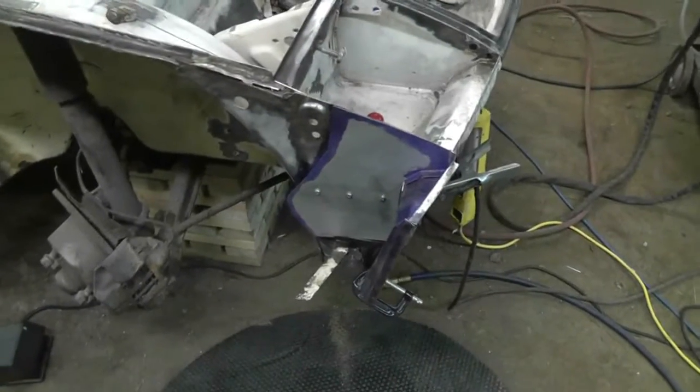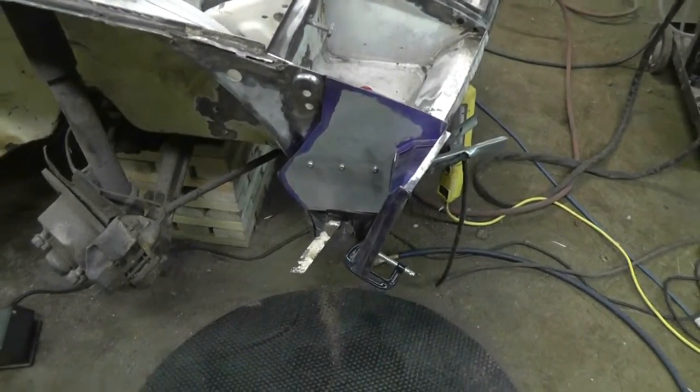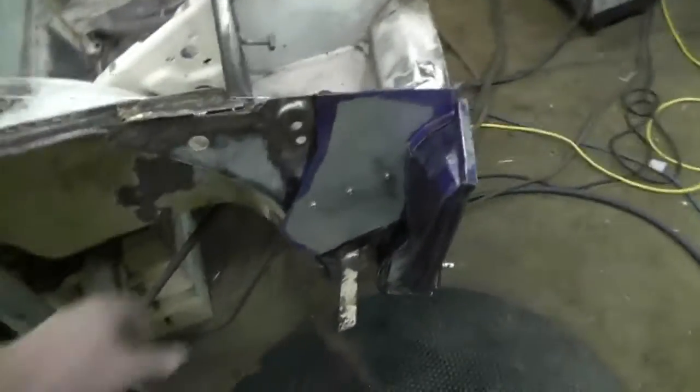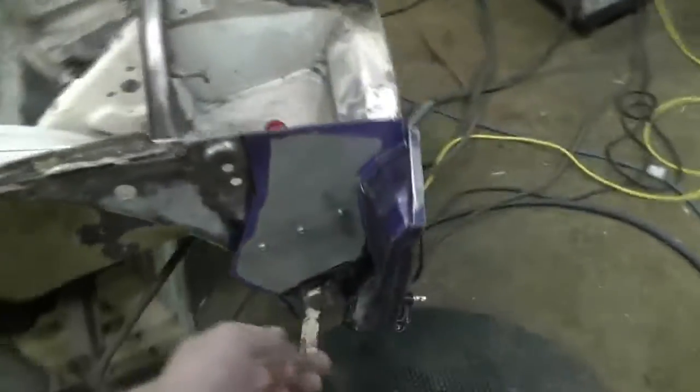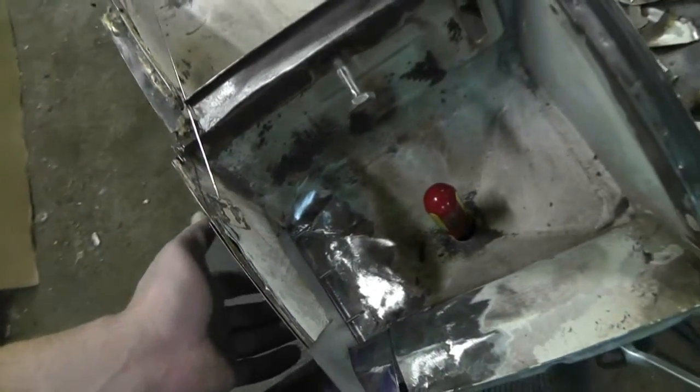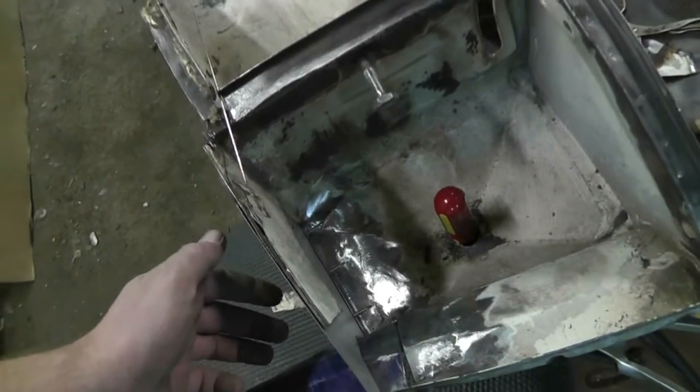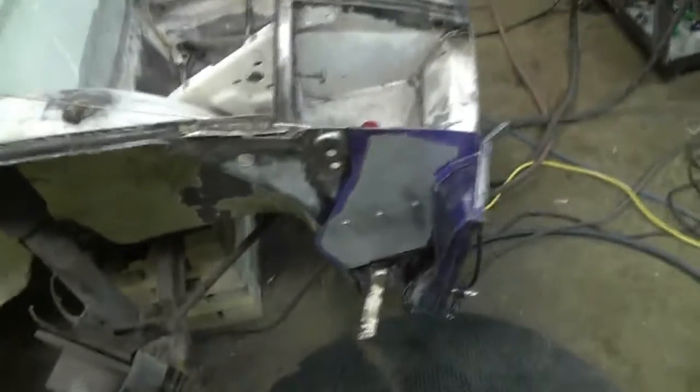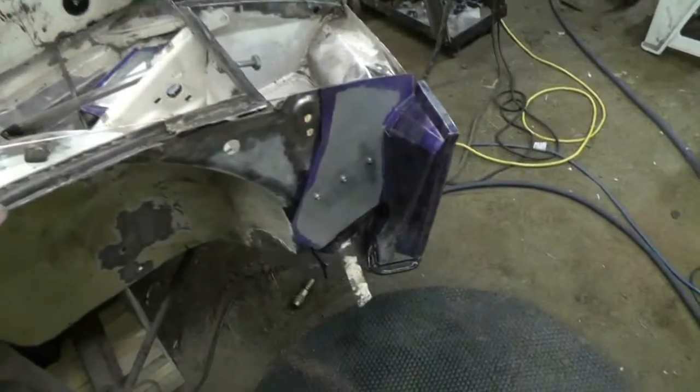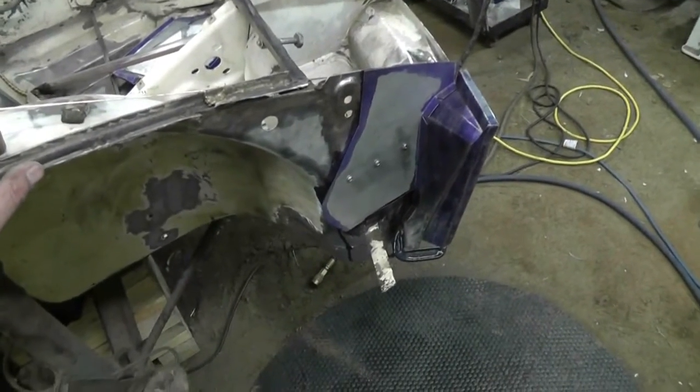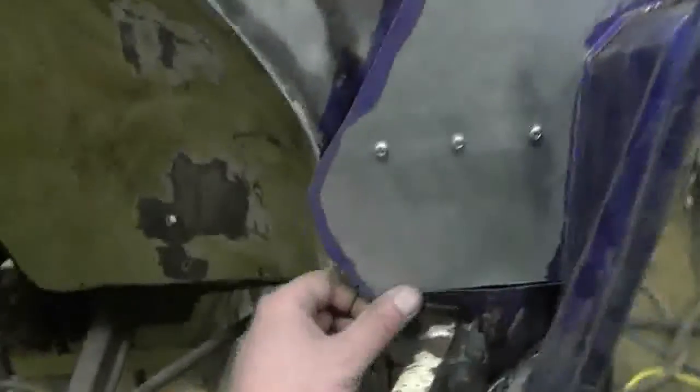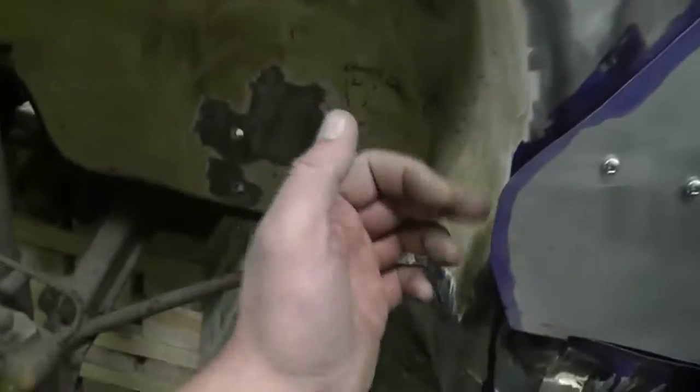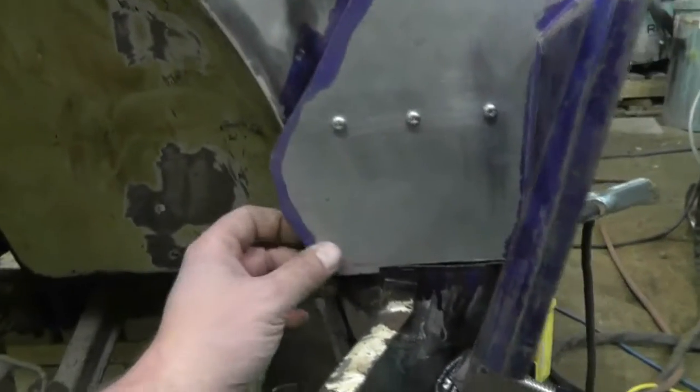Okay, and just to be clear, when I was talking about holding it in place, I'm at the patch panel. I've got three self-tapping screws that I'm running into that other piece there. When I'm ready to permanently mount this thing here, I'll use those as the spots to put spot welds. Well, plug welds, I should say. So this is pretty much ready to go, except for the fact that I've got to roll this around the corner and then I've got to trim it to fit.